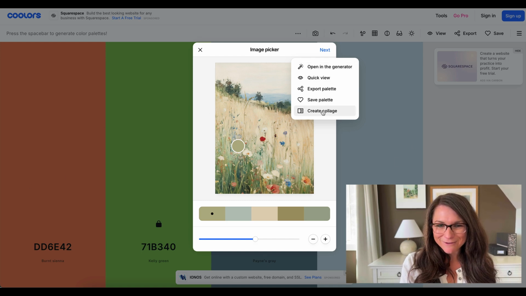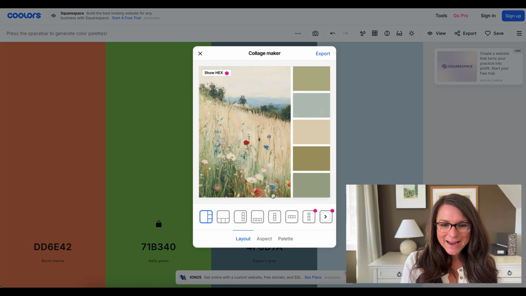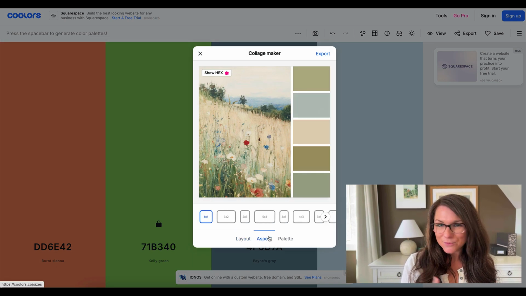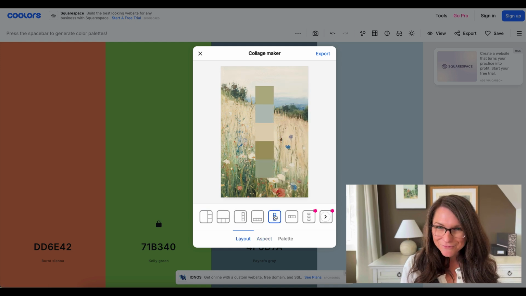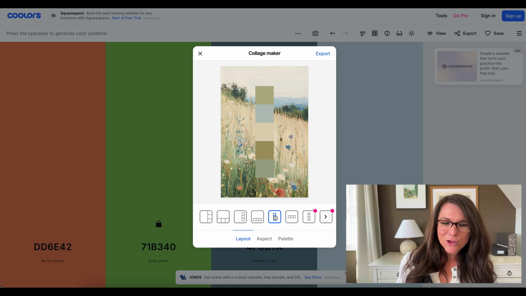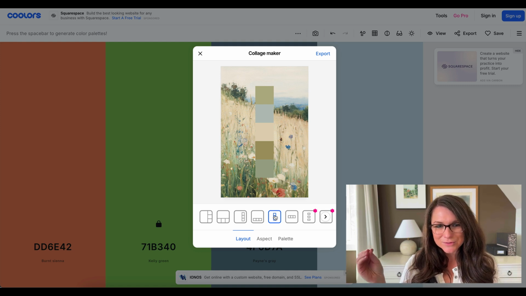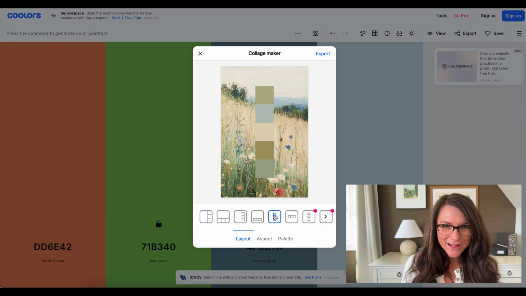I've also found it's kind of fun to create a collage with these, and we can change the aspect ratio to be Instagram size, to be Pinterest size. So if I wanted to create a bunch of these and add them to Pinterest, which is that 2:3 layout, I could select 2:3, click on layout, and then I think this is kind of a fun one. I see images like this on Pinterest all the time. And so it took those images, it took those colors that it just generated, it popped them on the image, and it did a pretty layout.